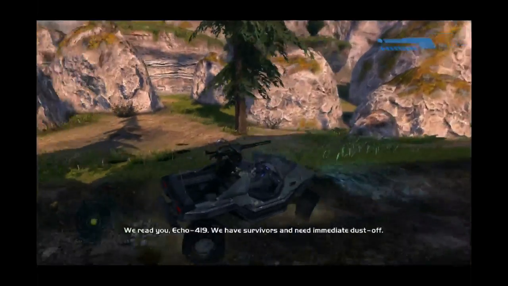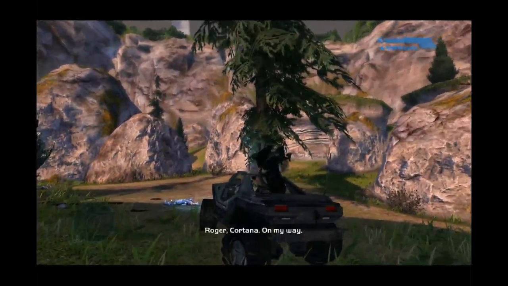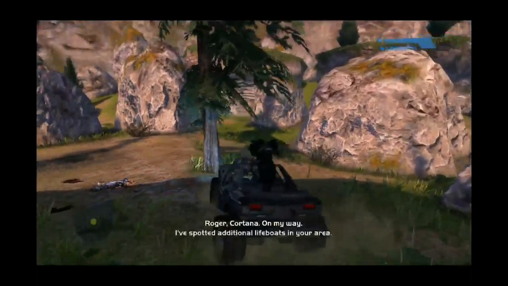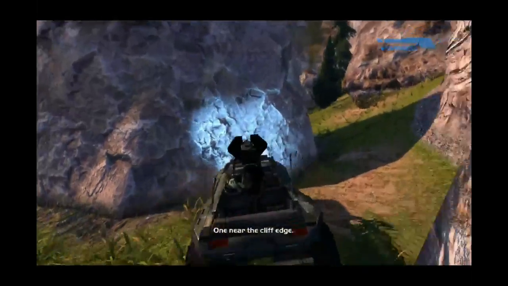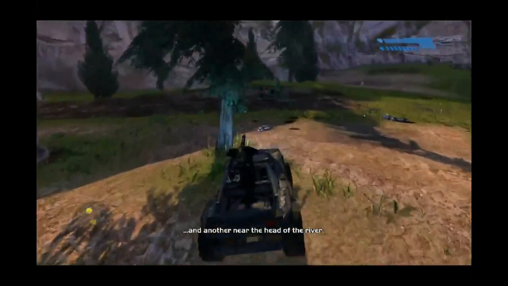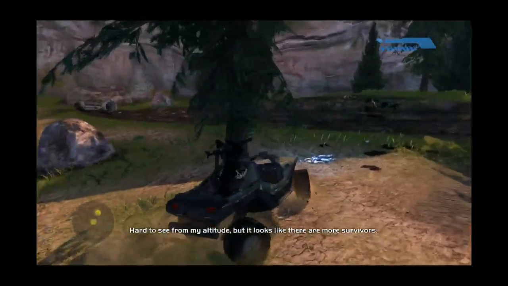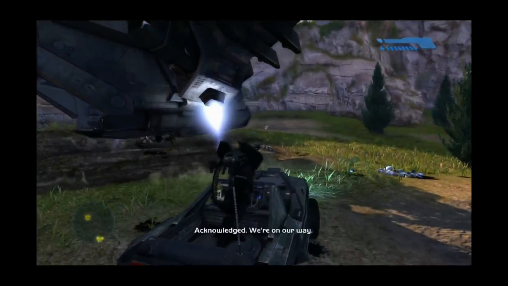We read you, Echo 419. We have survivors and need immediate dust-off. Roger, Cortana. On my way. I've spotted additional lifeboats in your area. One near the cliff edge, and another near the head of the river. Hard to see from my altitude, but it looks like there are more survivors. Acknowledged. We're on our way.